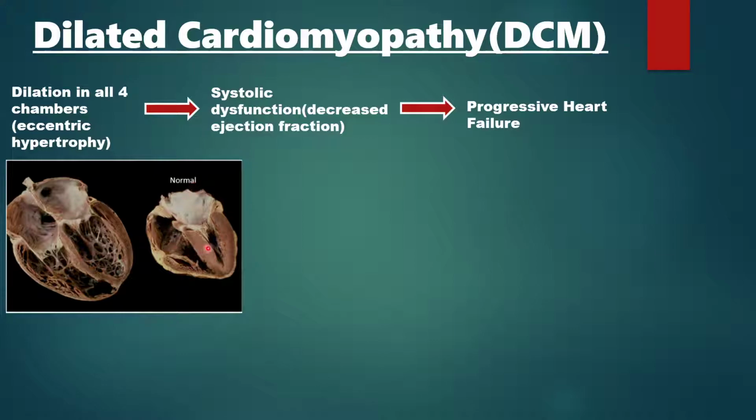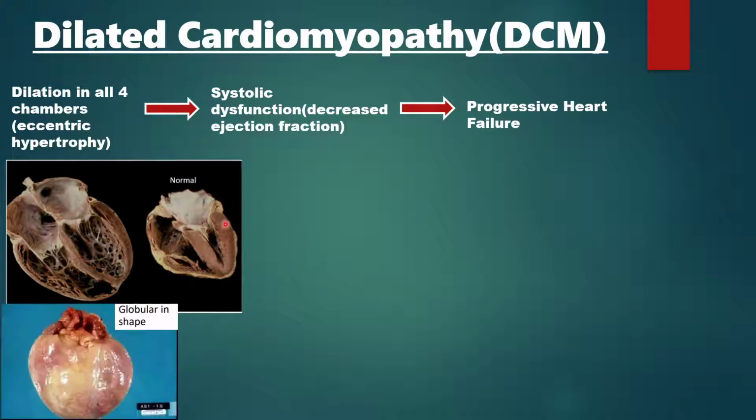And so this is what it looks like. On the right, we have the normal heart, and you can see the thickness of the septum, and this is the left ventricle here. And so the muscle wall is very thick. But then if you look at the dilated on the left, you'll see all the space in the ventricles. And so again, the blood will fill fine, right? But if this tries to squeeze out, you're not going to have that much blood getting squeezed out. And so that's the problem we have. And so grossly, this is what you would see. Remember, it just looks like a balloon that's been blown up, right? It's very dilated.